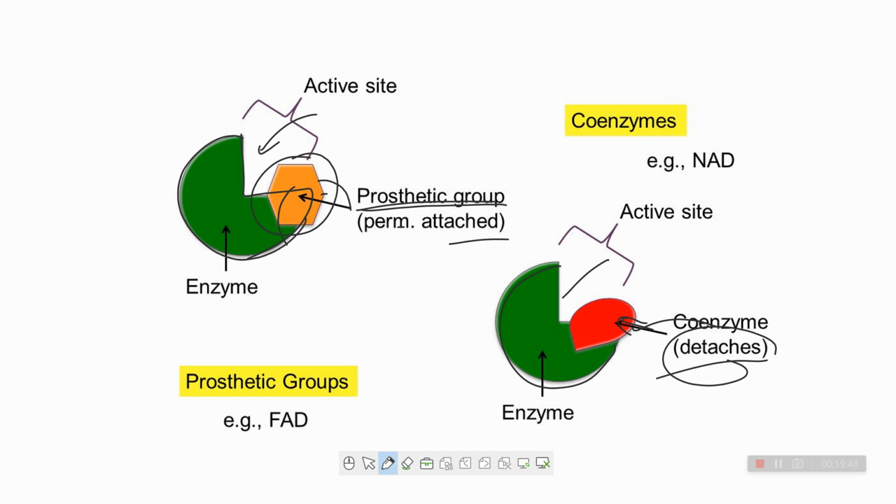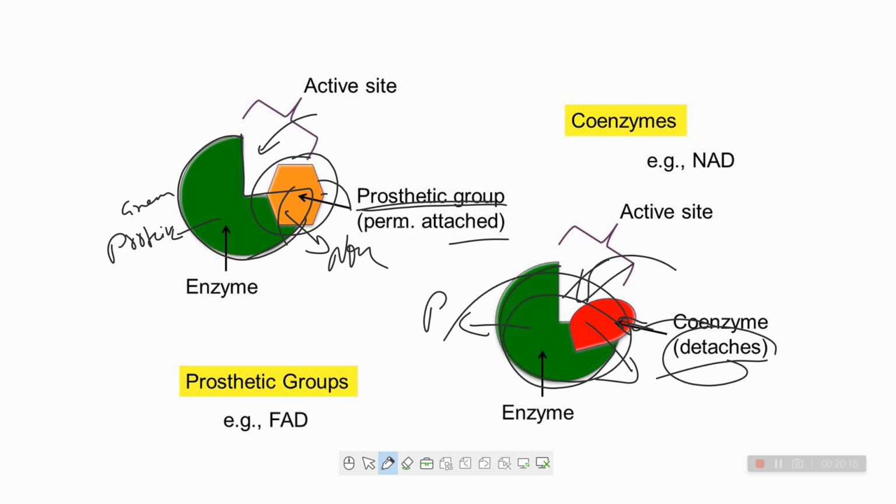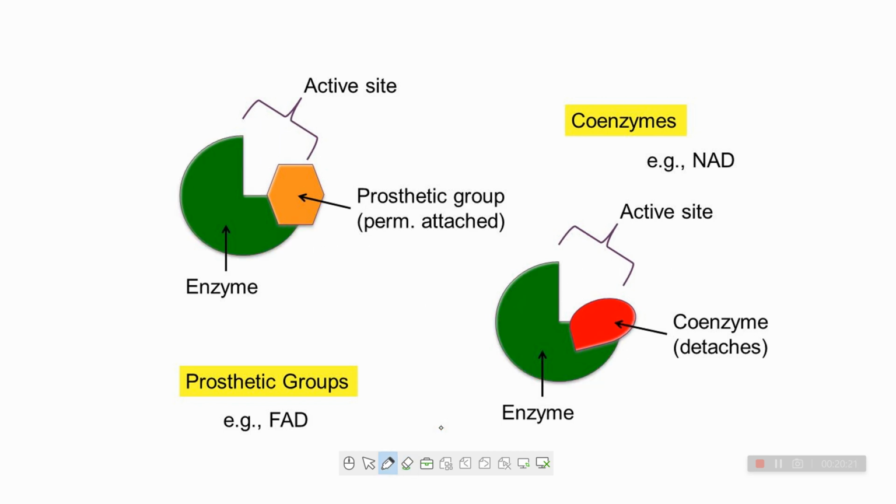Okay. So, coenzyme and prosthetic group are a non-protein part. The green color is only the protein part, and this yellow color is the non-protein part. This green color is the protein part and this red color is the non-protein part. When these both are combined, they form a holoenzyme, and this holoenzyme combined with the substrate increases the rate of reaction. Clear?